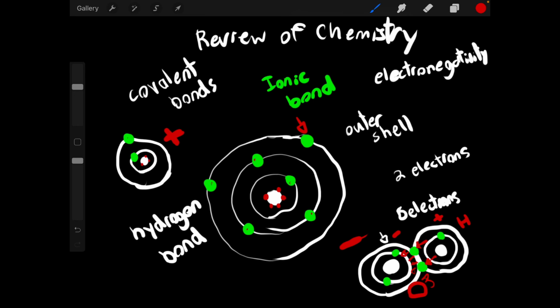Not as much as in this example over here, because in this example, you just straight out took the electron, which makes it negative, and this one just straight out lost an electron, which makes it positive. And remember, what makes things positive and negative is the amount of protons. So this has 3 protons, this one has 2 protons. Now that the electrons are getting pushed away, this one would have about 3.5 total electrons, so a little bit of a negative charge, and this one is losing some of its electrons, so the protons are not equal to the electrons, and it gets a little bit of a positive charge because of the extra protons.